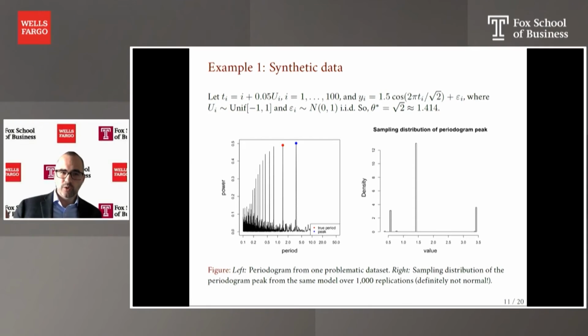On the right, you also see the nightmare scenario for statisticians, where this is really the sampling distribution of your periodogram peak, which, as you can see, usually we assume is normal around the truth, and we only care to know the standard errors, right? This is how standard inference proceeds. But here, the sampling distribution is very far from being normal. Actually, you see it has only 3 peaks, just only 3 peaks. So normality here will be a very bad assumption to work with. So definitely we need something different, right? A different way of doing inference here. Next slide, please.